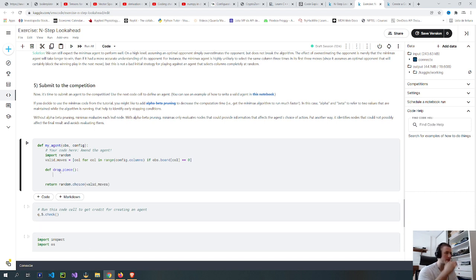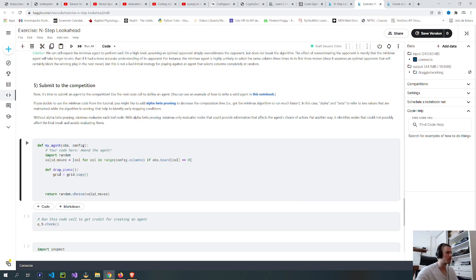So remember there's a drop piece function. I'm just gonna make a copy of the grid. I don't remember if that's how it works. Then I don't remember really well.